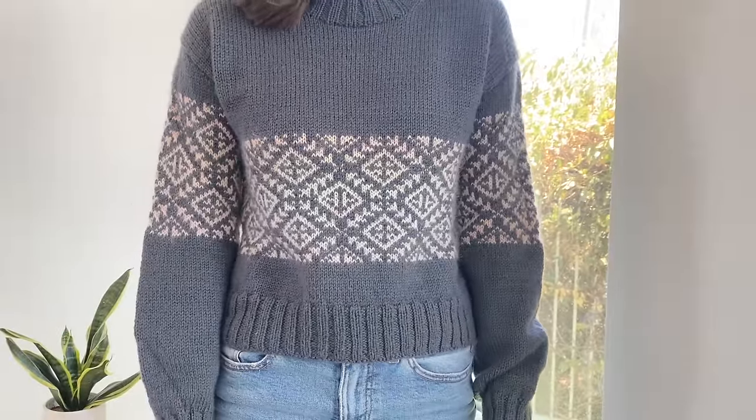I'll stand up and show off the colorwork, because that is the main draw of this pattern and what drew me into making it. It's my first ever colorwork sweater, so that was a new technique for me to learn. I knit this in Bendigo Woolmills Luxury 8-ply in the colour slate as the main colour. The colorwork is knit in a strand of Drops Kid Silk in white, and the main strand is a colour-shifting yarn I bought from a yarn shop in Tasmania — I think it was specific to that shop.